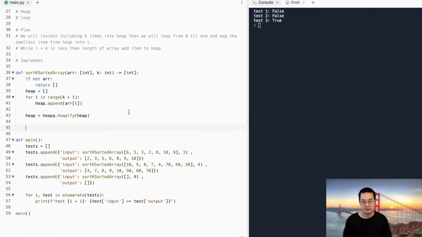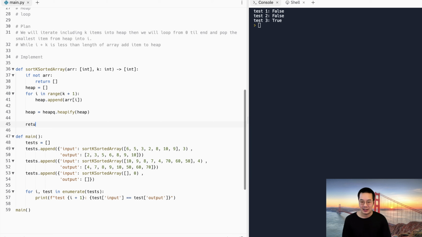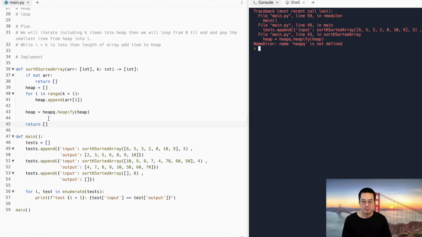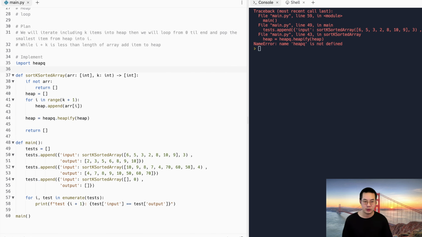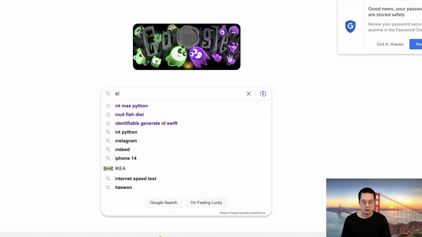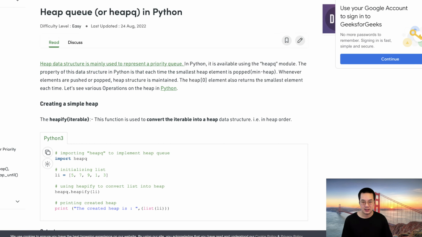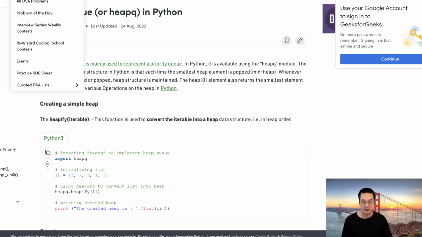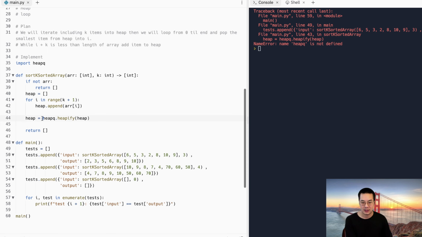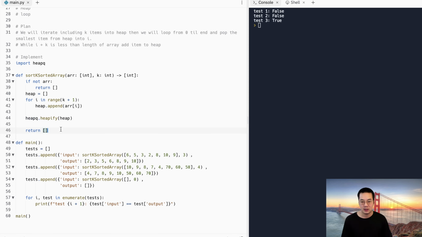We heapified it. And now let's check if this is actually working, because I haven't done heaps in a while, so we're just checking if this is right. So we need to import heapq first. I don't actually know how to do that, so I'm going to Google it. So yeah, that's exactly how you do it, and that's how you heapify something. Okay, so let's see if that's working. Okay, everything's working well. Great. Let's move on to the next step, because we are ready for that.